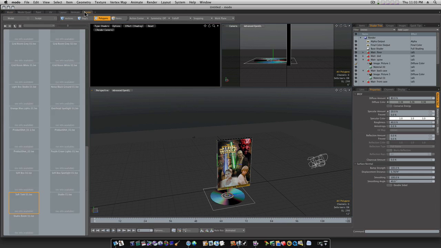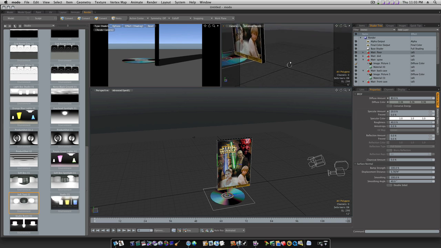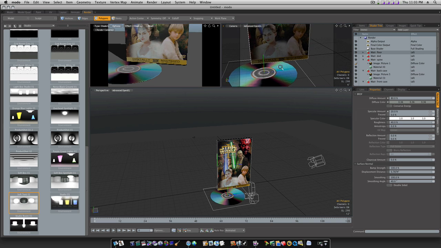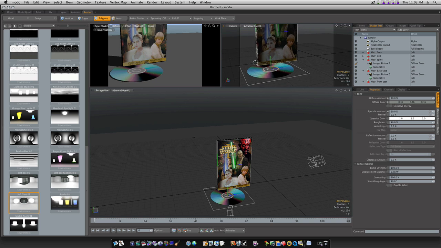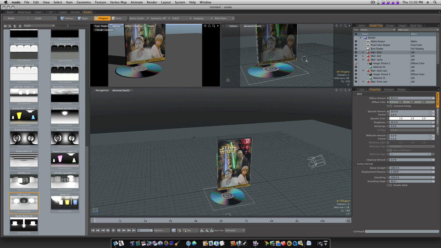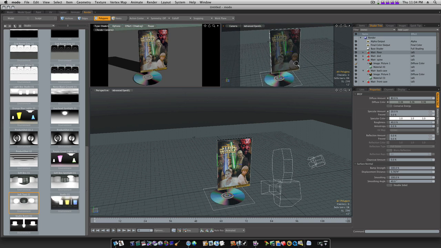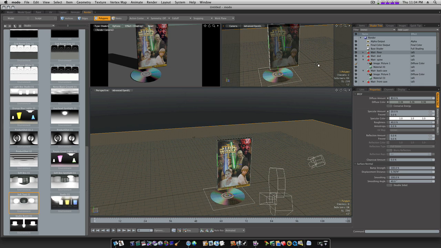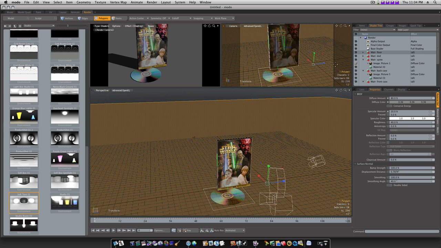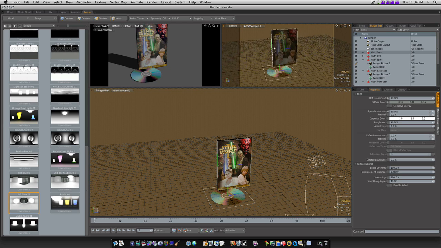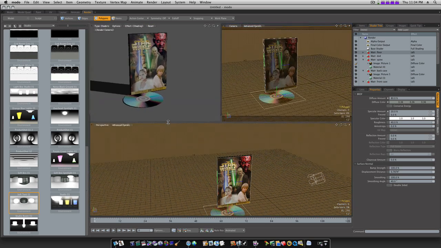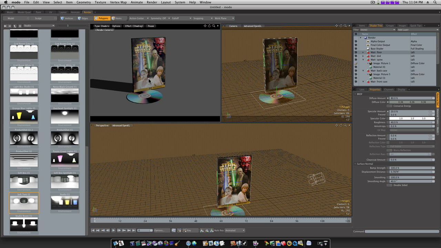So let's go to our render tab and see what this looks like roughly laid out here. Let's go up here to our camera view and kind of adjust this around here. Like so. I'm going to select my plane and maybe make it a little bigger. Like so. Okay, now as you can see, up here in our preview, we got a rough scene. Okay, but you know, we need to do more than that.